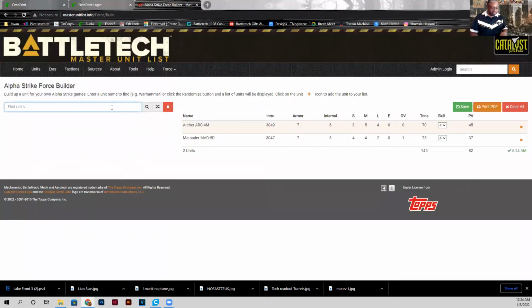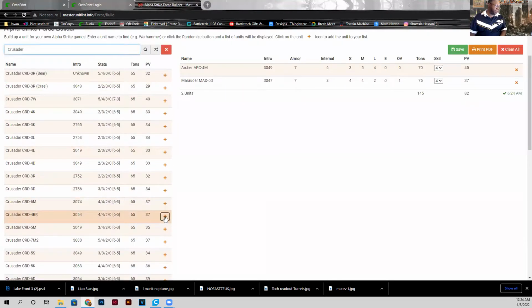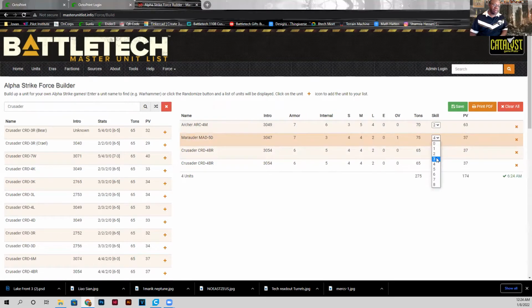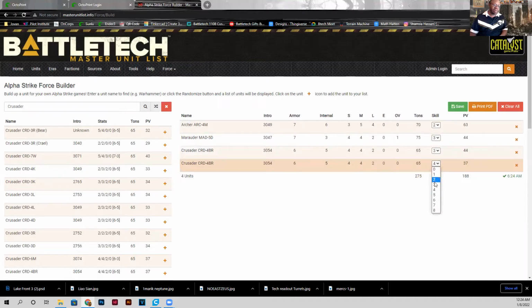Now I'm going to get my Crusaders. I'm using a variant that is specific only to mercenaries, the 4BR. 2 of those. If you checked out my Instagram, you saw the post with the minute. So this is an elite fire lance. Commander is a 2, and everyone else is 3s.